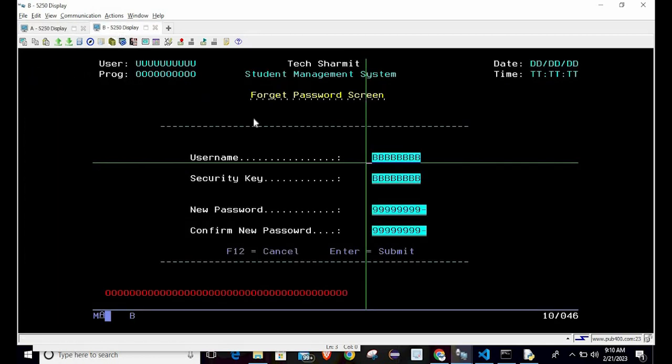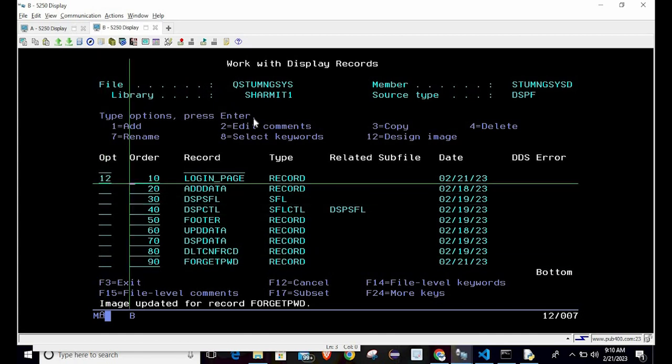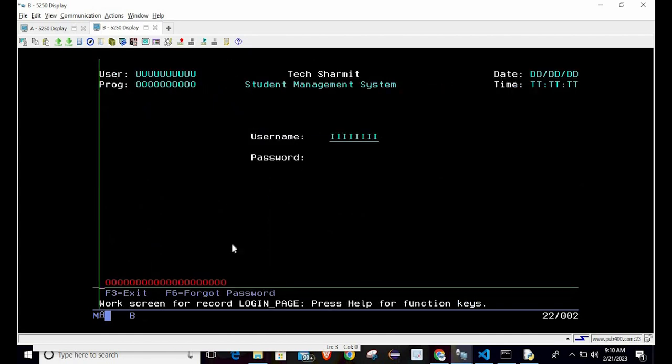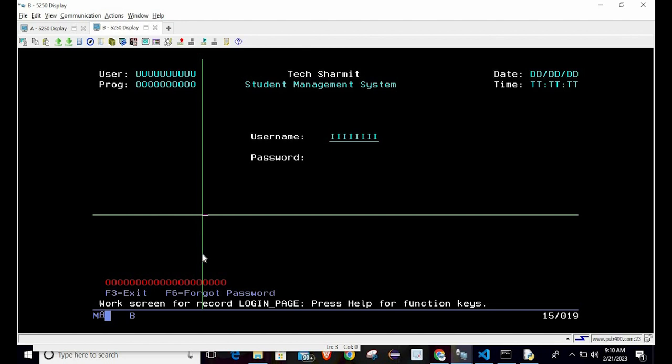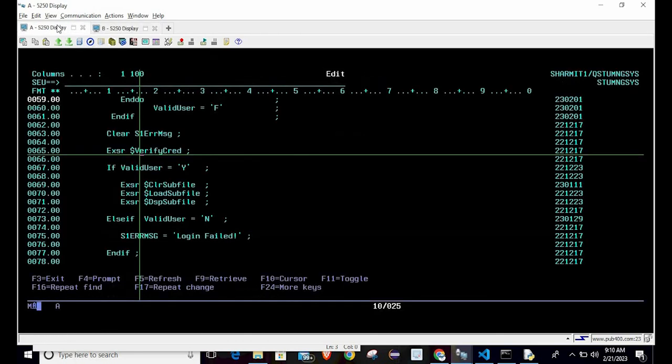initial screen, like we just saw this. Let me show you the login screen again. So this is the screen. We just saw how the forgot password is working. Now when we are on this screen, and if the user has taken option F6, then again coming to this screen, there should not be any kind of error that it is invalid or anything else, because we haven't initialized anything there. So that's why we are just clearing the message.